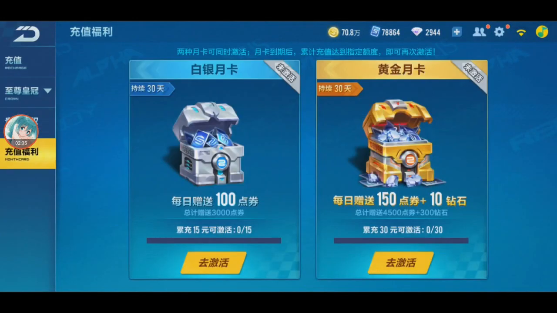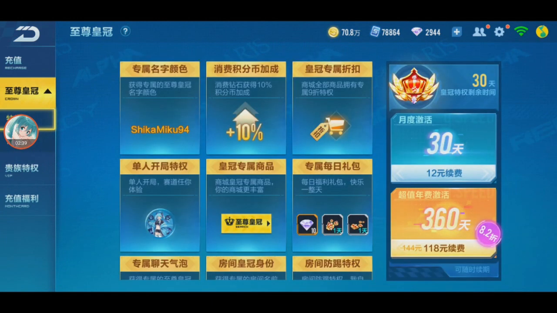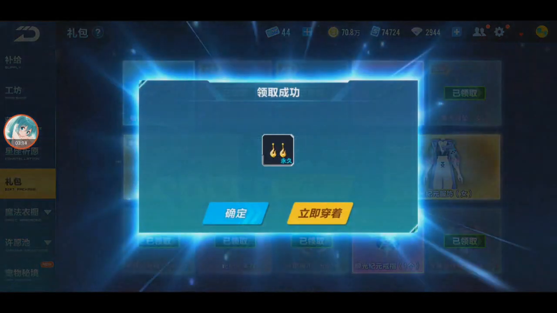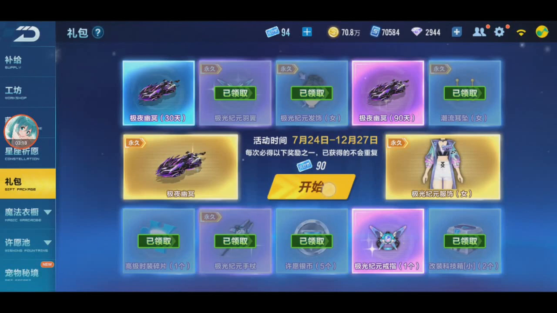I like the new way of how they show the days now. They have two options to buy. Instead of just 30 days, there's also 360 days. Okay, anyway. I still haven't got the car yet. Luckily, this is voucher. Okay, that's the 30 days.